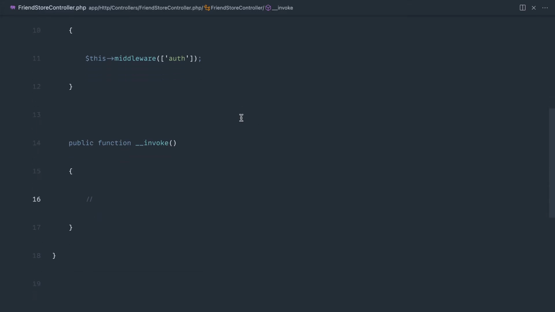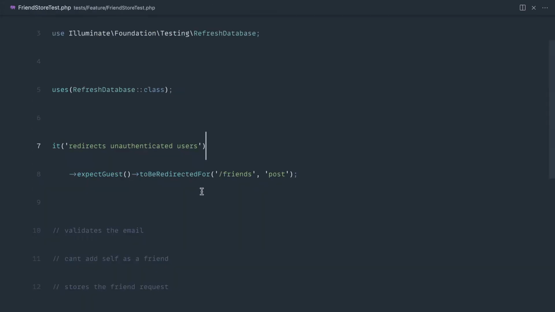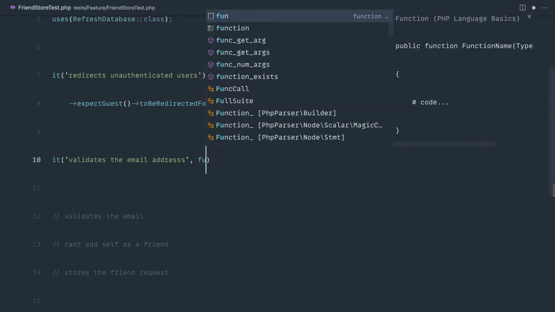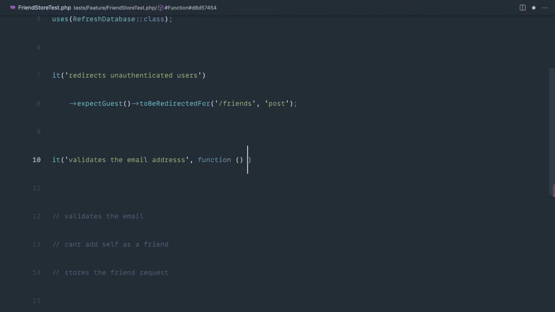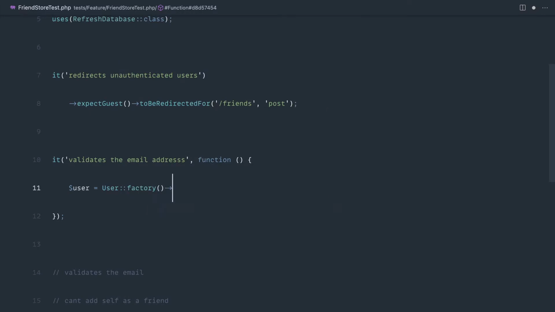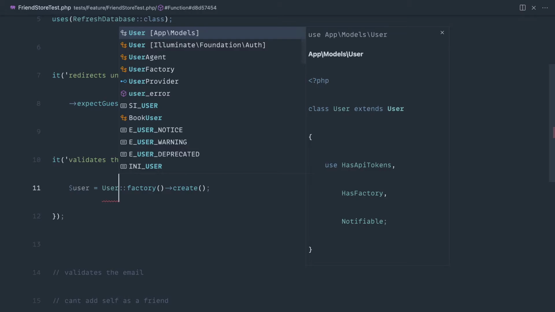So that redirects successfully with that, and we can get on with the first test that it validates the email address. So it validates the email address, or you could be really specific and say that it's required. So let's create this out. So all we need here is just a user. So let's say user factory create, and let's just make sure we pull that user model in.